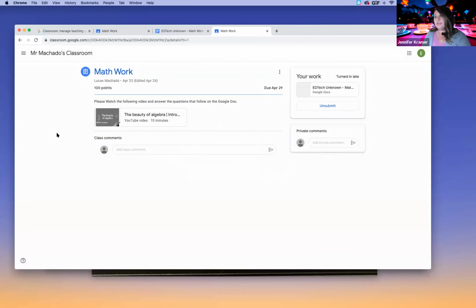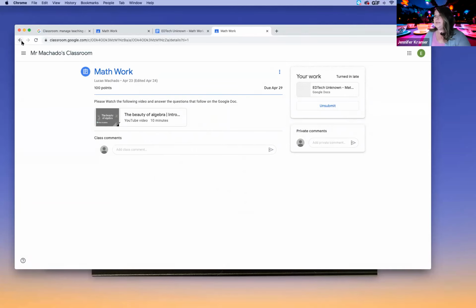If the teacher has it set up, they can have class comments. A teacher can turn off that function though if they've decided that their students are too young or it's just not appropriate. And then you can always send private comments to the teacher. So these private comments are between the teacher and the student, and the teacher can respond. So if there are questions about the assignment or confusion, or if there's something the student's really proud about and wants to tell their teacher, like, "Hey, I solved this fantastic math problem, look at what I did," they can have that conversation right there with their teacher.